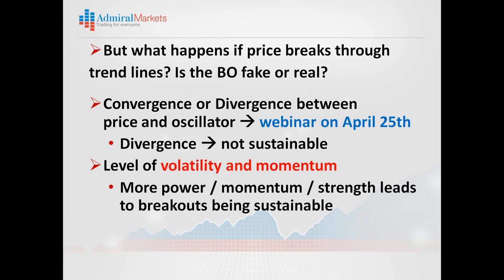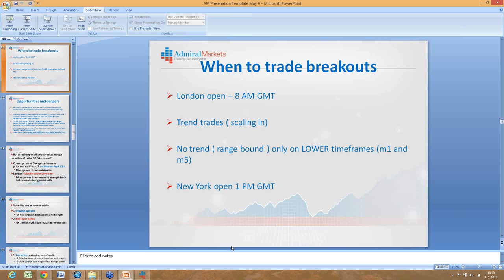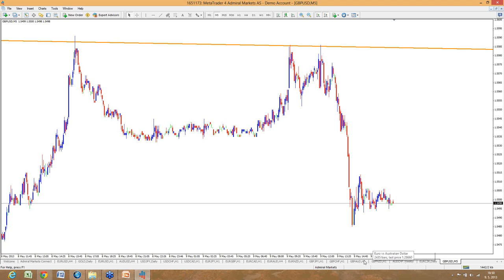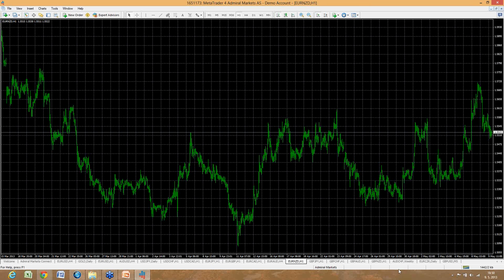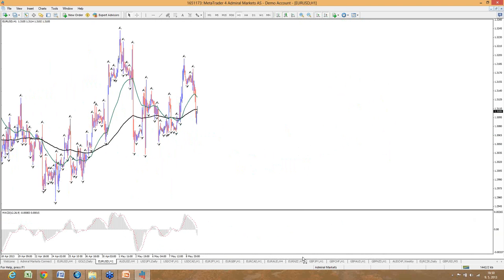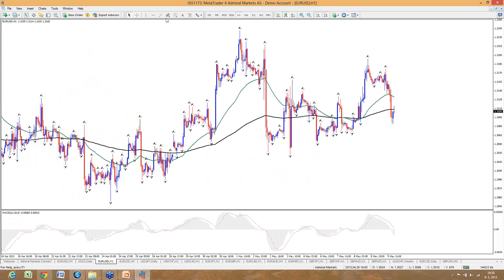Yeah, absolutely. I told you about one of the breakout trades that I actually took on the euro on the 1 hour chart. I took one yesterday actually. You can show that cable. I can tell a few things about cable. I think it was 5 minute here. Let me show you this one first, just quickly. Okay, so here's the euro dollar.